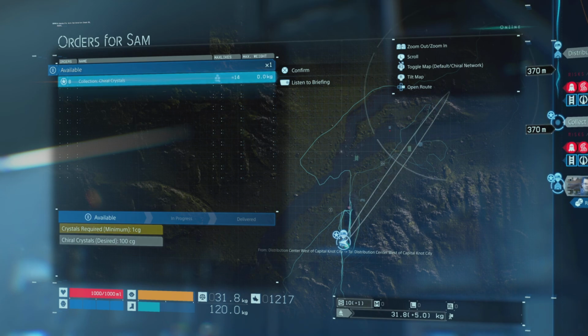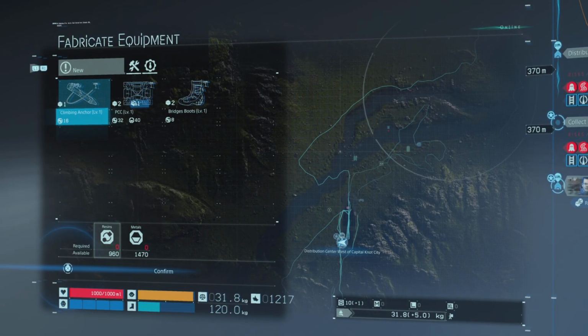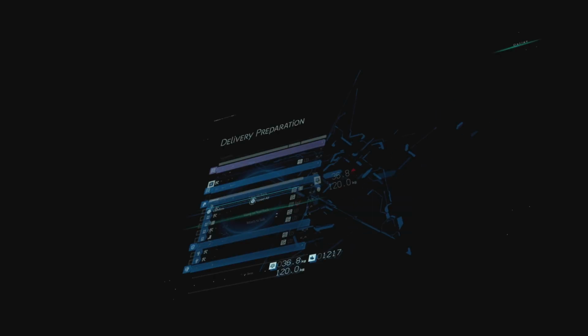Collection. Chiral, how do you pronounce that? Chiral, Chiral, I don't know. I think it's Chiral crystals. Okay. Accept orders. Distribution center west of capital, not city. Confirm.